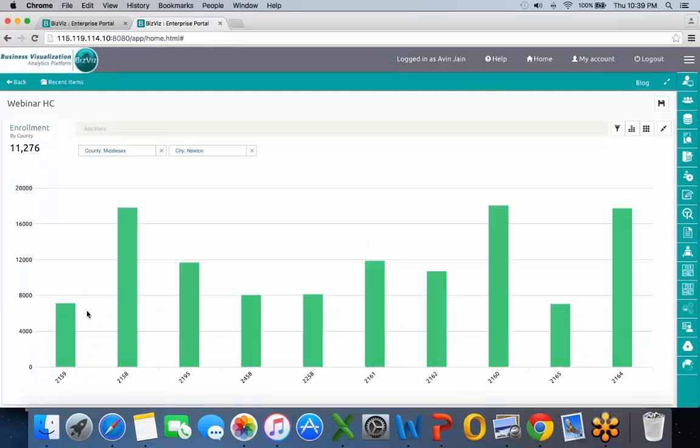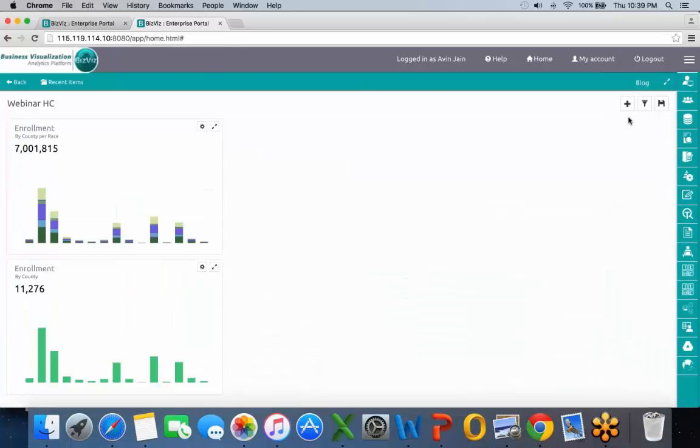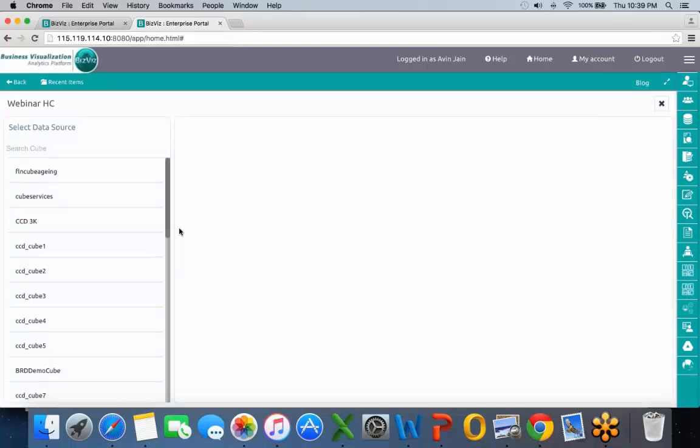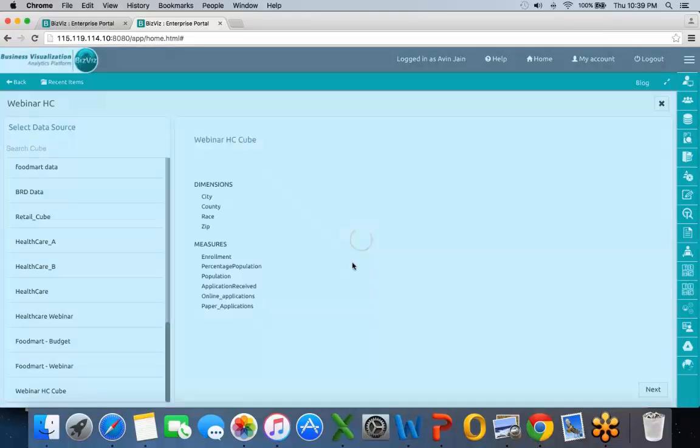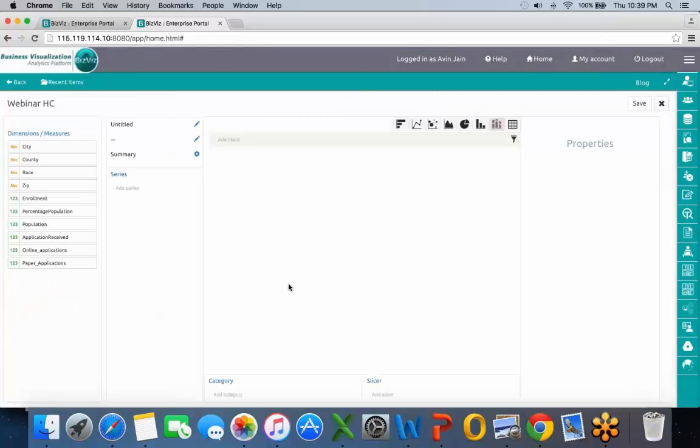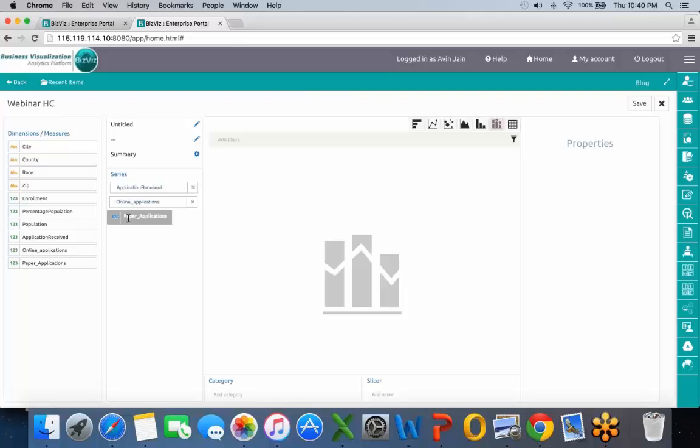Now I wanted to add a different type of chart where I wanted to see what all applications I received and how many of them are online and how many of them are paper applications, and I want to see them on the basis of race.